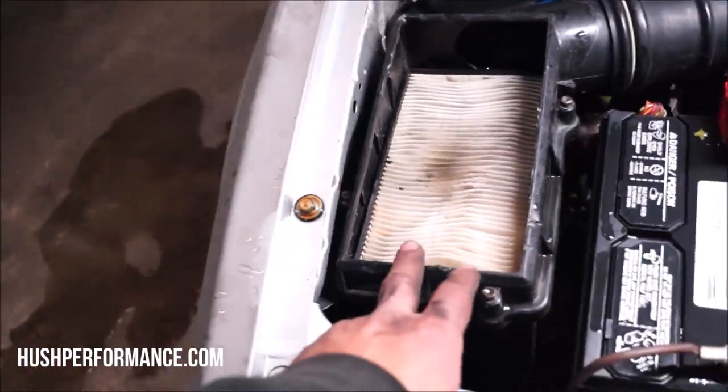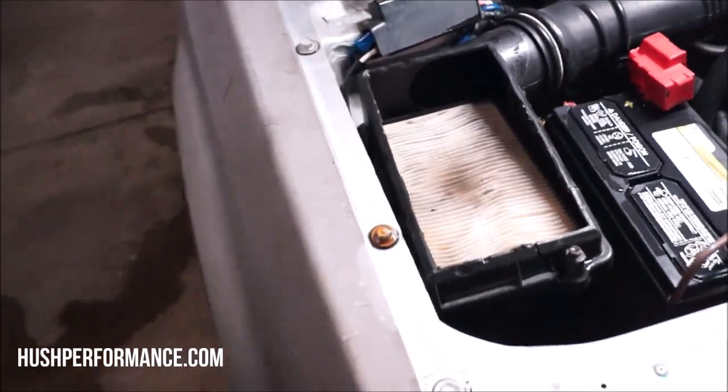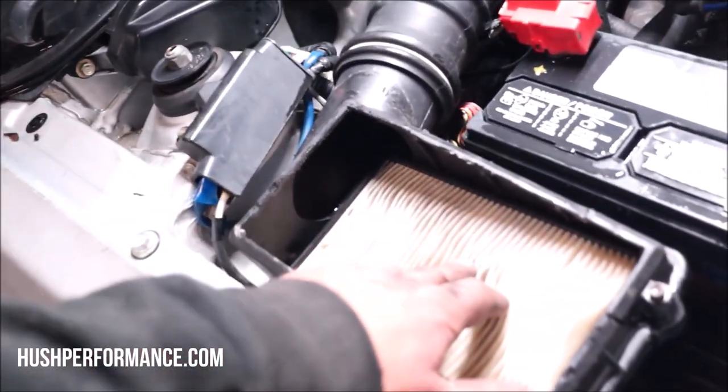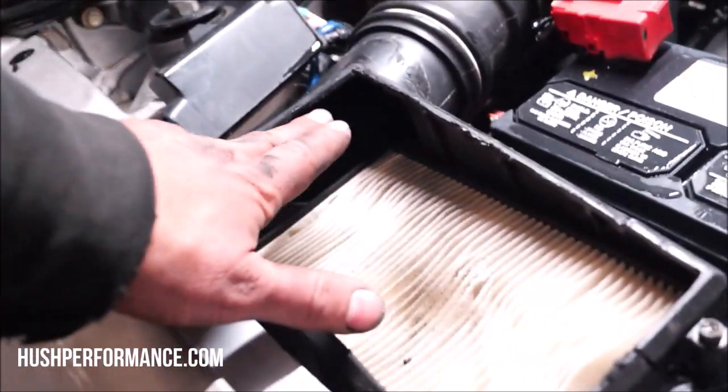This thing right here was, I guess, a nice attempt, but a fail at the same time. This is just how I got it. They had cut this out maybe to make a cold air intake, thinking that it was going to be filtered, but the tube is right above the filter, so it doesn't work.